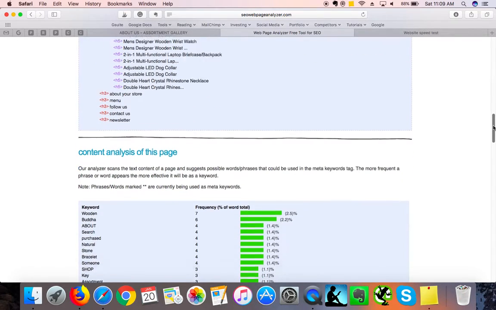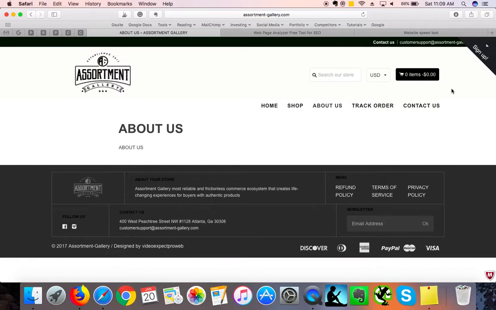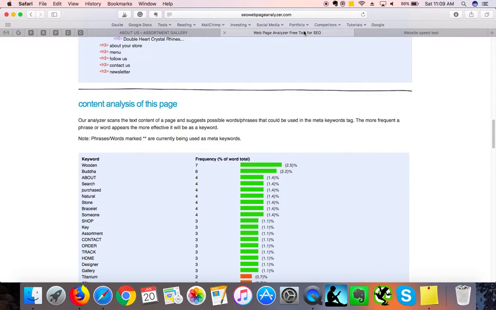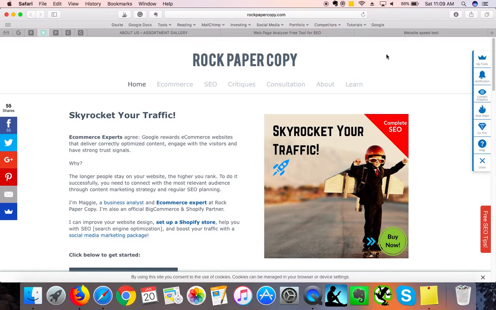Okay, the rest of the SEO. The keywords should be better because you're currently ranking well for wooden Buddha and about words, which wouldn't really pinpoint the wooden Buddha accessories that you're selling or specializing in. So it would be great to define it, to improve it as well. And when it comes to improving your SEO, make sure that each current page and each new page is improved with hashtags, with internal links, and make sure to add tags to your links, to your images, and make sure to define your meta titles and meta description.